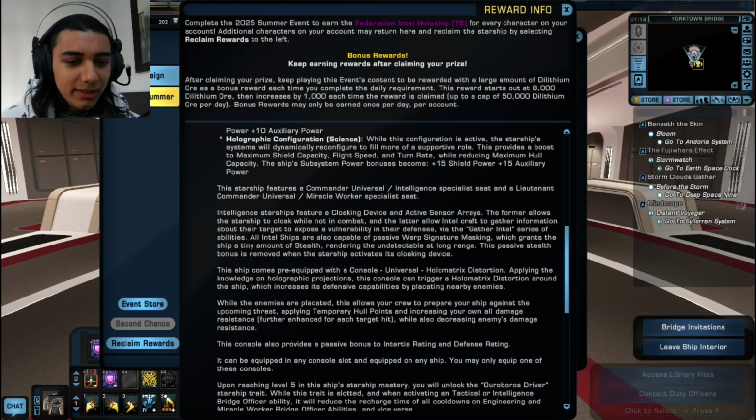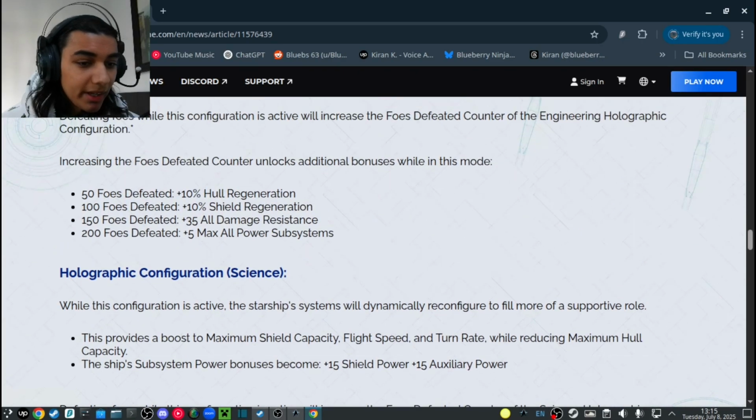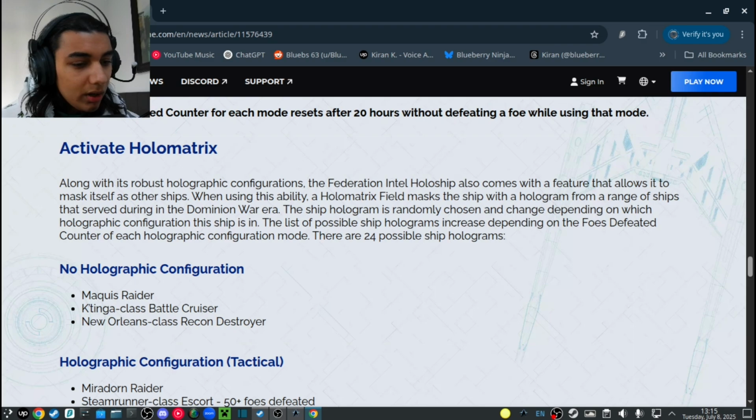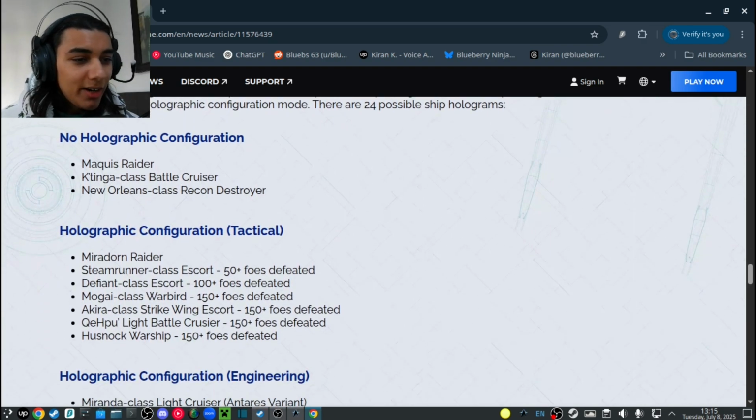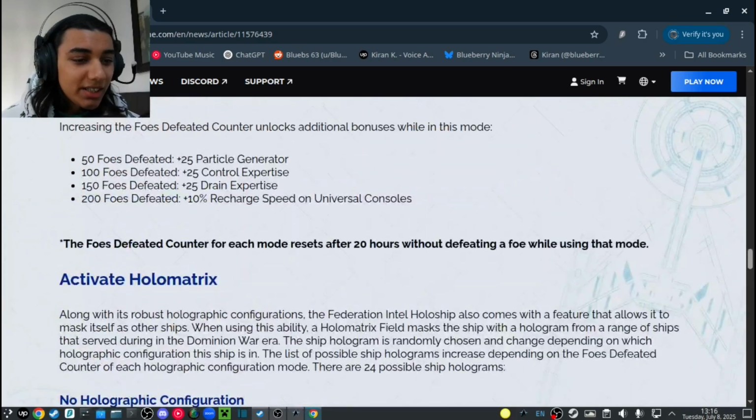Hold on, I need to know... Hold on, there might be more information somewhere else. Whoa, hold on, I'm missing something. Foes defeated counter. Oh, hold on. No holographic configuration. You can be a Marquee Raider, you can be a Katinga-class battle. You can change what ship you want to be. Is the New Orleans one the one with the ball? Holographic... Tactical, you become a Miradorn Raider, Steamrunner-class escort, Divine-class escort. Oh, 100 plus foes defeated. Hold on, does it reset at some point?